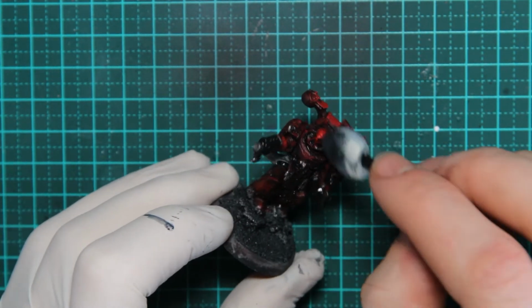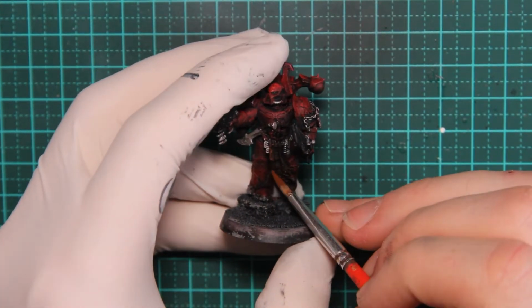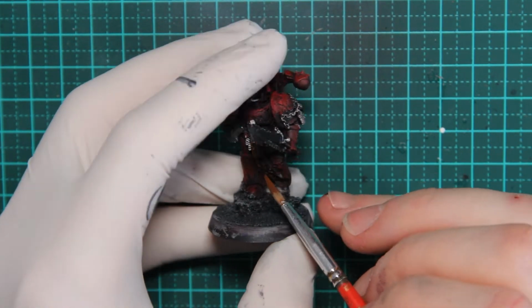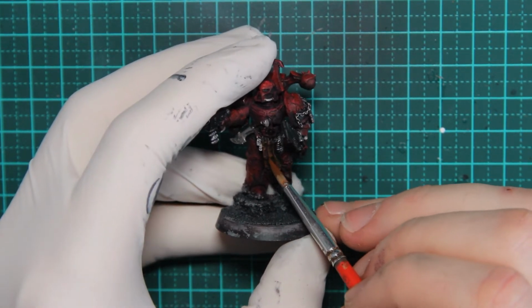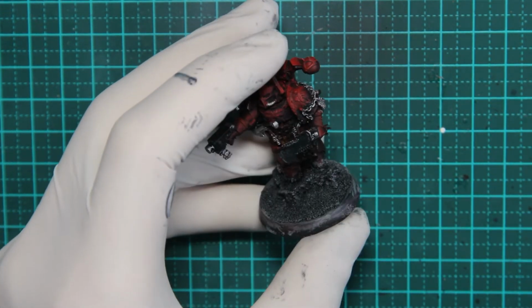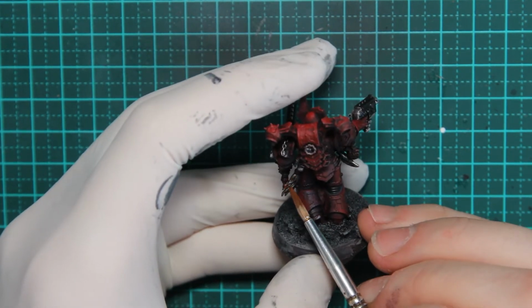Now that we have some definition on the model, there's a few other areas that are lacking in depth. For the brown leather materials, I wanted to add a small highlight of Mornfang brown to liven them up. Instead of using edge highlighting, I instead chose to stipple down along the edges and create slight blemishes by drawing thin lines across the surface. This just allows it to break up the big flat areas.